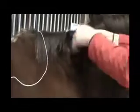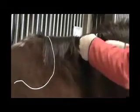And then her mane's a little bit longer, so I'll probably have to fold it twice, but depending on the mane, you might only have to fold it up under once. Again, a little button. Let's put a little elastic around it. Trying to keep all the braids similar width so they all look the same.